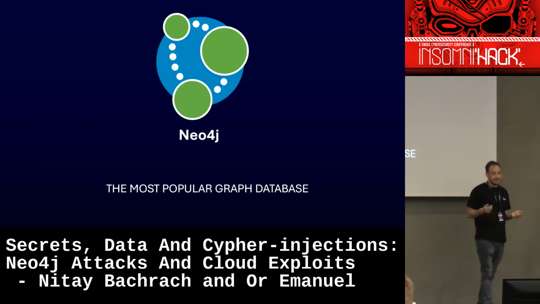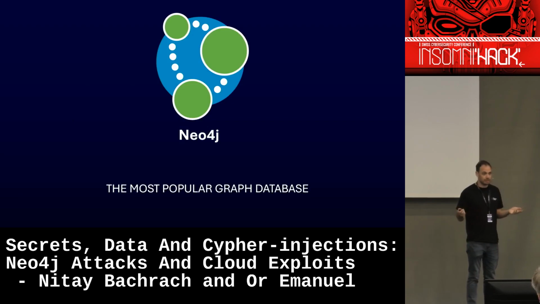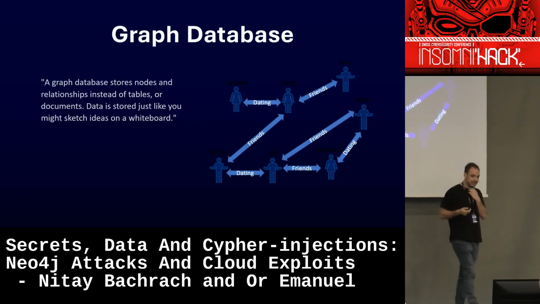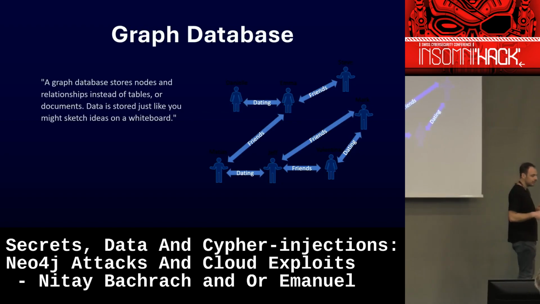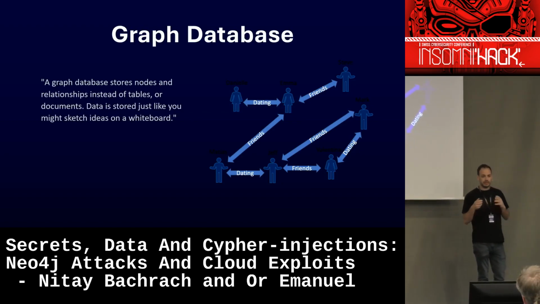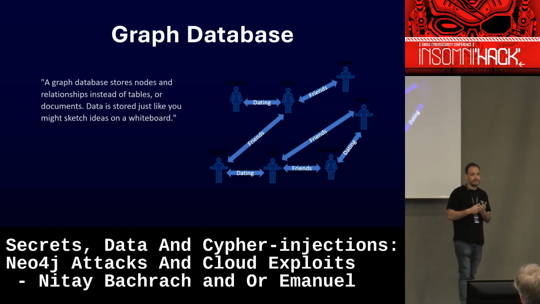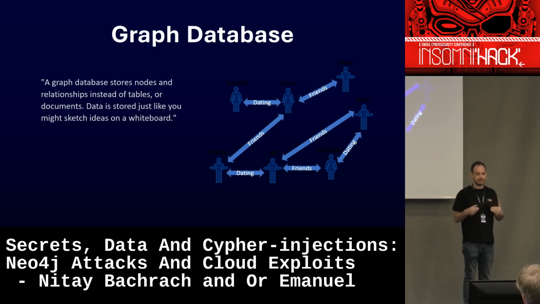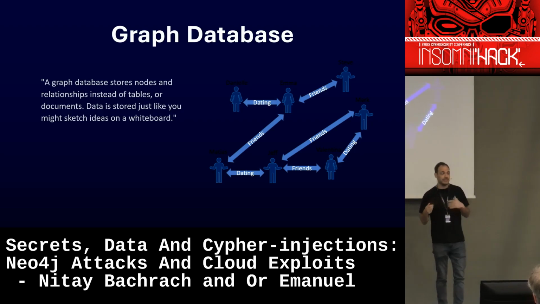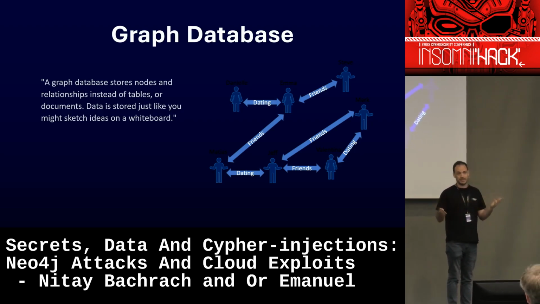And as I said, Neo4j is the most popular graph database. But what is a graph database? A graph database is a NoSQL DB, where instead of having tables like RDS, like the relational databases, we have a graph where we have nodes and edges that connect them, and that's how we represent data. This is kind of like how you would sketch RDS on a whiteboard, and it's used in many different fields. For example, I think a very obvious one would be social media, but also security.